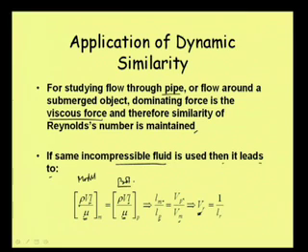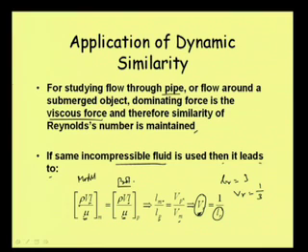Value wise, V_r is equal to 1 by L_r. Numerically the value will not be the same, we can say that it is the reciprocal of the other. So, if the length ratio L_r is equal to 3, then V_r will have to be equal to 1 by 3. That way we are getting a relationship between velocity ratio and length ratio.